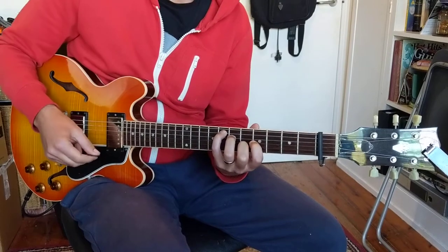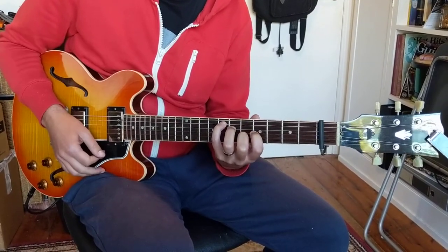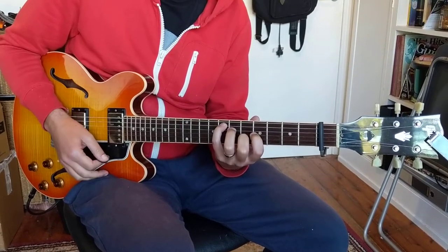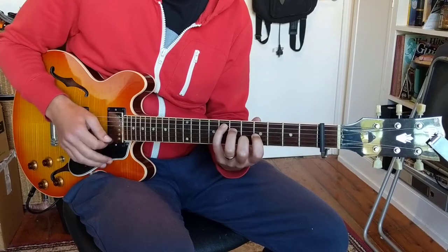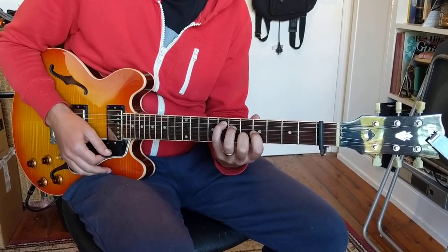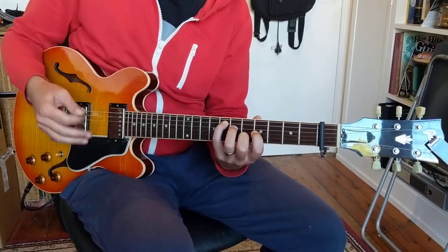Now, our strumming pattern, we're in 6-8 here, so we're going to go 1, 2, 3, 4, 5, 6. 1, 2, 3, 4, 5, 6. So we've got 1 and 2 and 3 and 4 and 5 and 6 and... Okay, that's our first chord. We're going to play a whole bar of that.